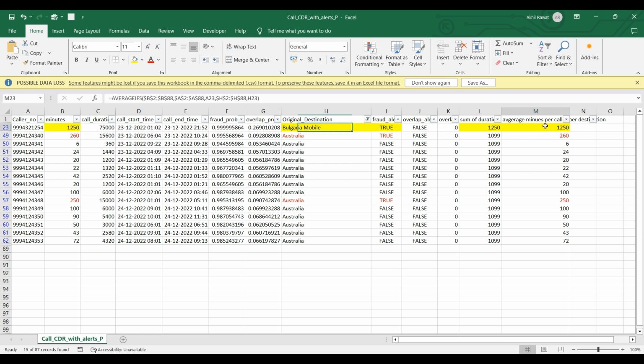Now it understands that all three columns should have similar values, and see here the Australian column that last time was flagged as true. Now there is variation: 260, 1099, 260, then 250, 1099, 50, and it finds that this pattern was having the top call among the destination, but also the values are very similar, I mean identical here in this new record.